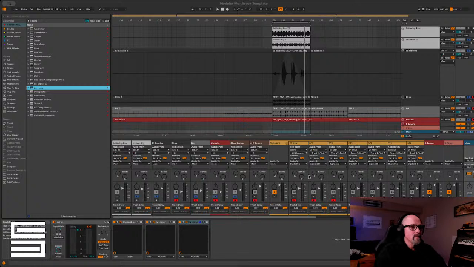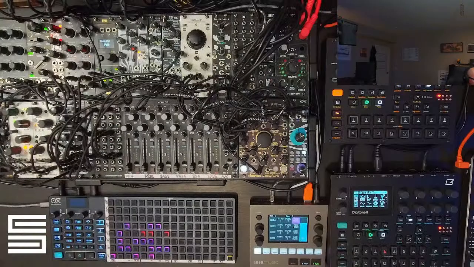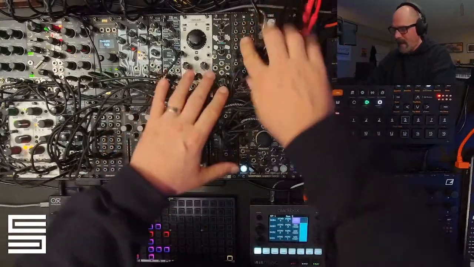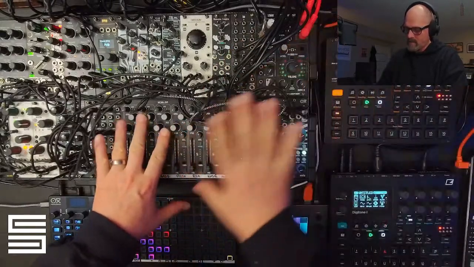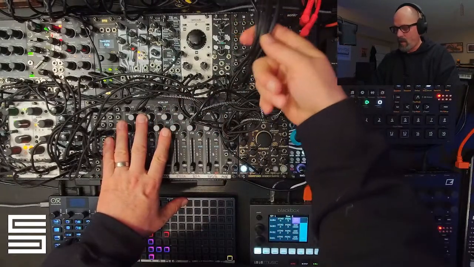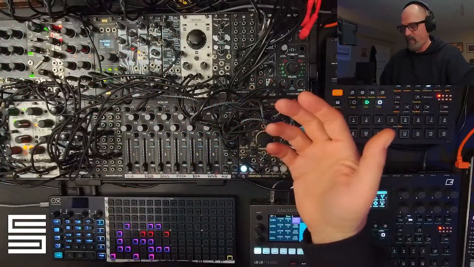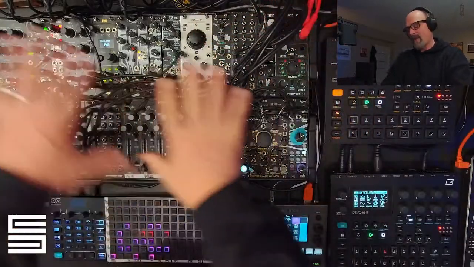So yeah, let's see. The individual channels into the interface. Yes, I'll show you guys that really quickly here. Can go back to the overhead view. Everything from the mixer goes into this I/O module through the back. There's a cable on the back. So not only do I have these going out as part of the performance, but that same signal is also coming out post fader through all of these cables, and each one of those cables goes into a different channel in the interface. And then when it comes time for me to go perform a live show, I can just pull all these cables and leave that at home, and I haven't had to repatch anything from the mixer.